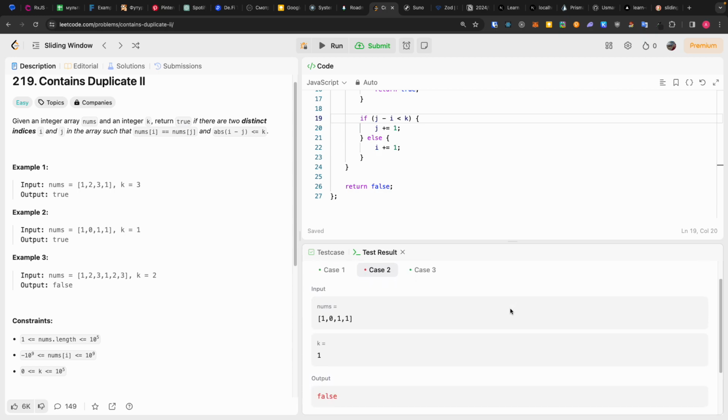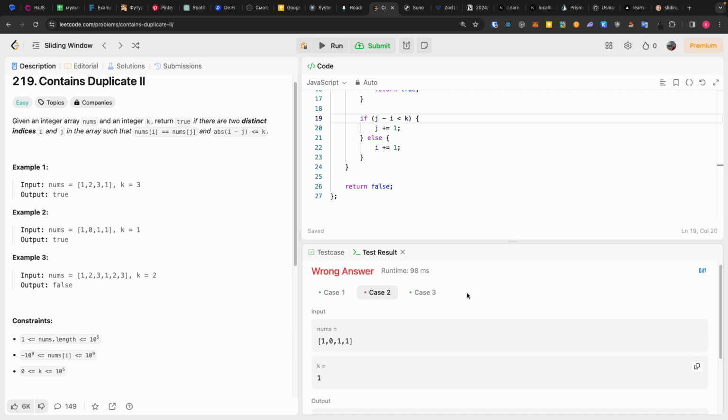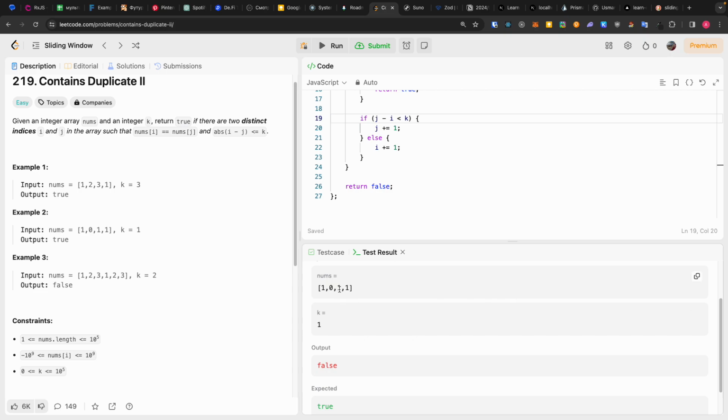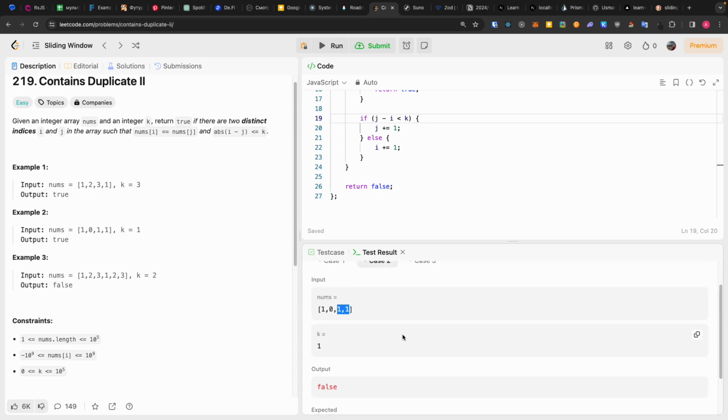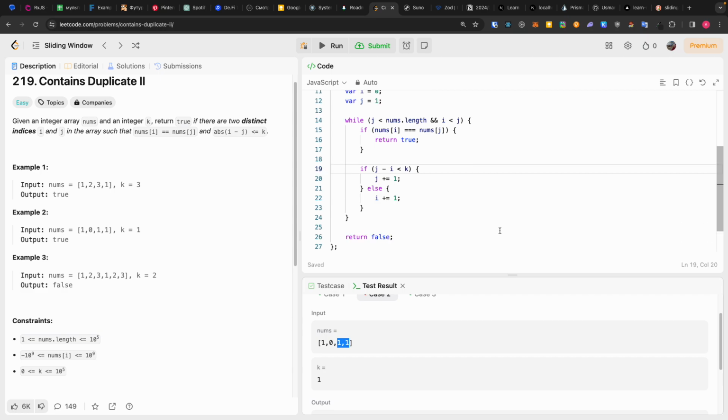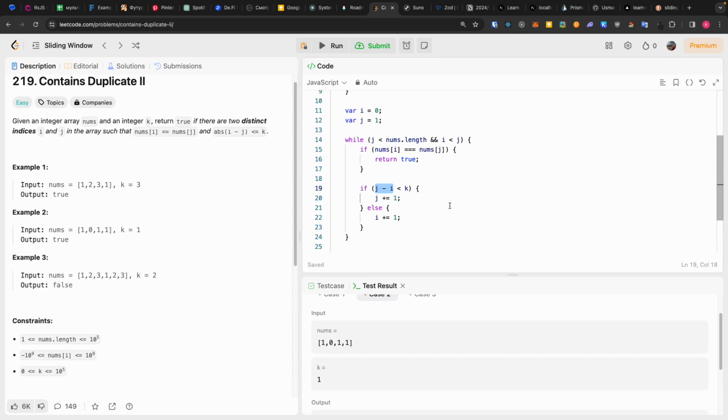Okay, I have failed on the second case, but the third case is okay. What's wrong with the second case? I need to reach here and see how it works. k is 1. j minus i less than k?